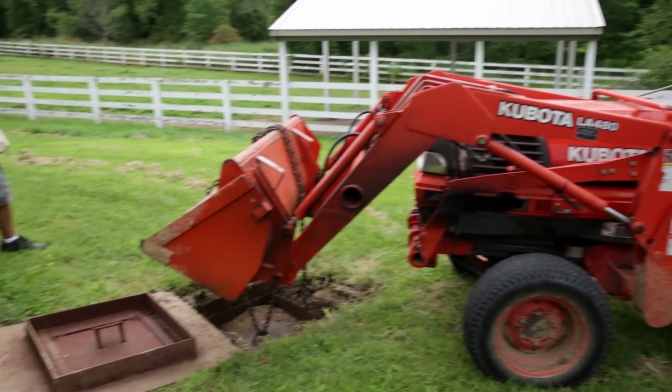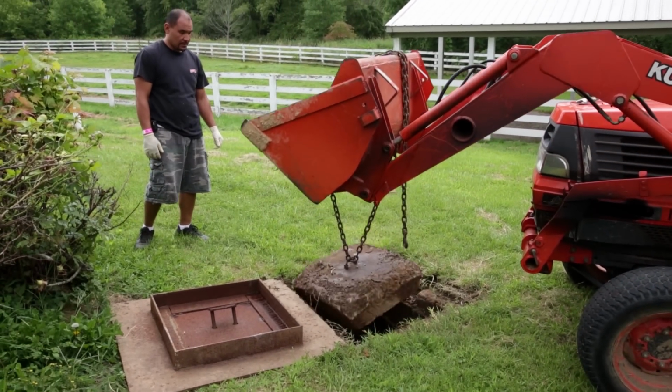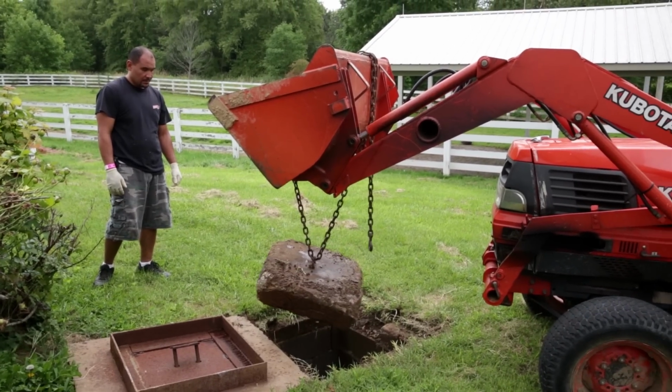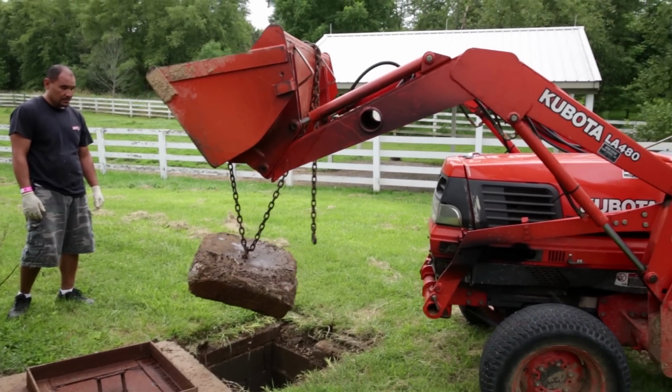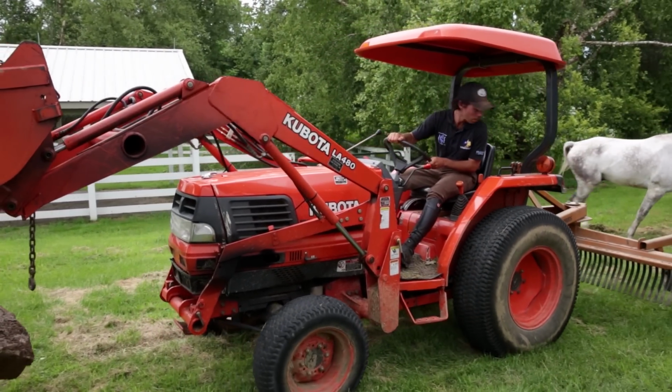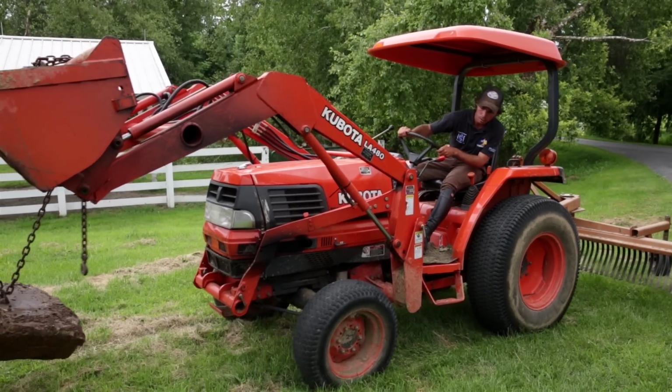Once the guy turned up with the truck to jet the lines, first thing we did is take the lid off the septic tank, which weighs about 1,000 pounds. After popping a bunch of vertebrae in my back the other day trying to lift it, I decided it would be easier to just hook the chain up and lift it out with the tractor.